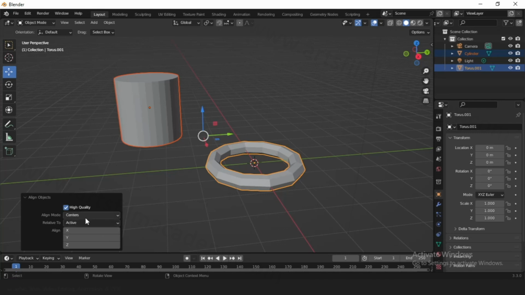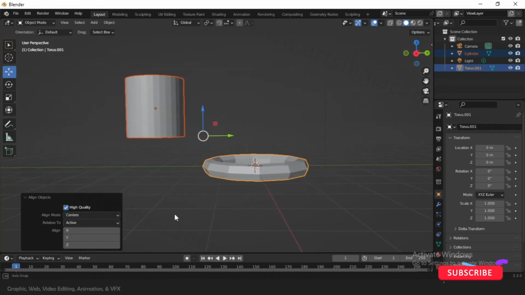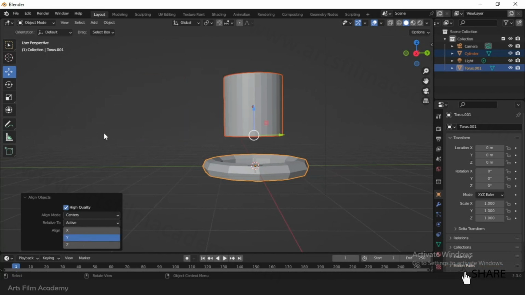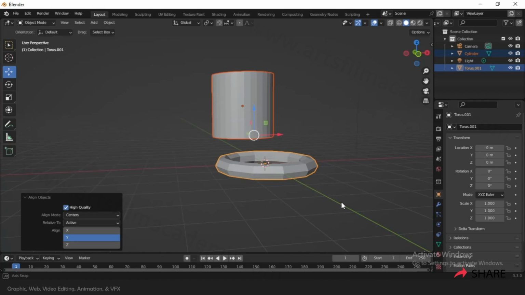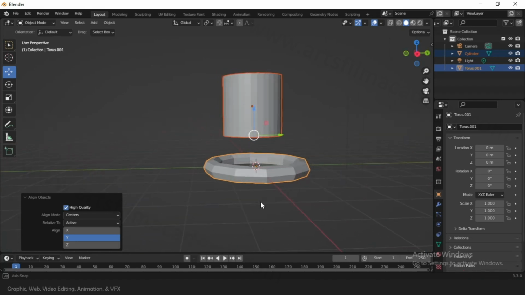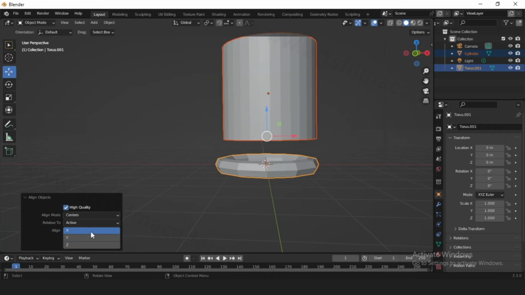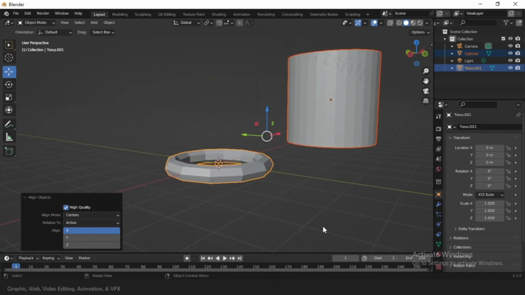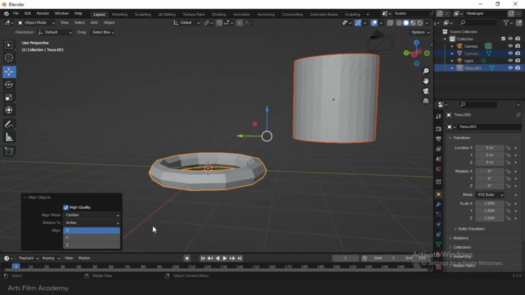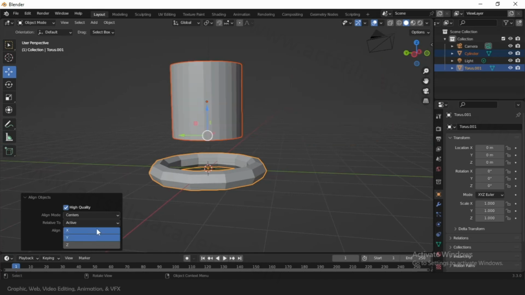Here I can tell I want to align both in center, align mode to center of the geometry, but nothing is happening. You need to select the axis, which axis you want to align center to center. If I choose Y, see here, now in Y it is aligned center to center, but not in the X axis. So in Y it's aligned, in X it's not centered. You can say I want to add X as well, but Y is gone. So what you need to do is shift and add the selection. Shift is always to add the selection.